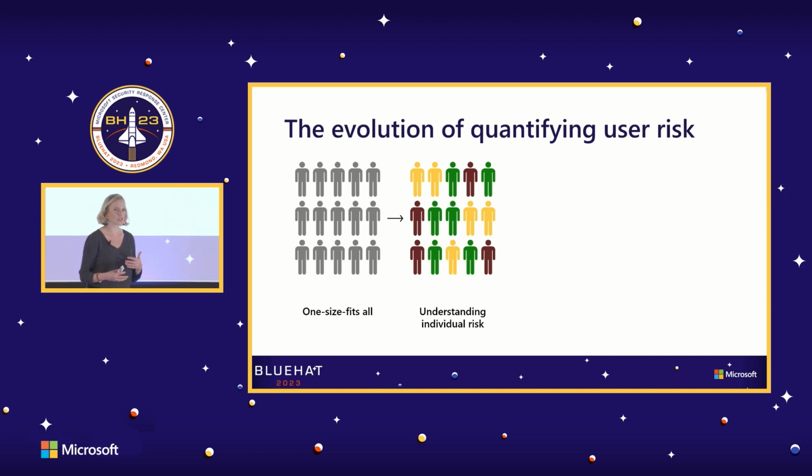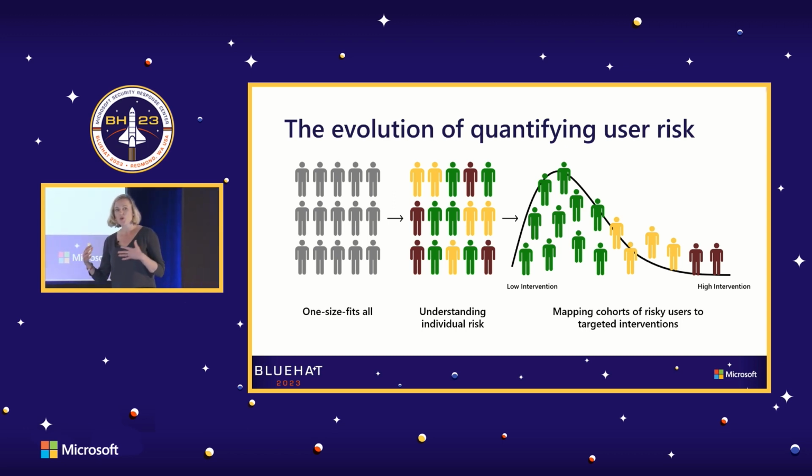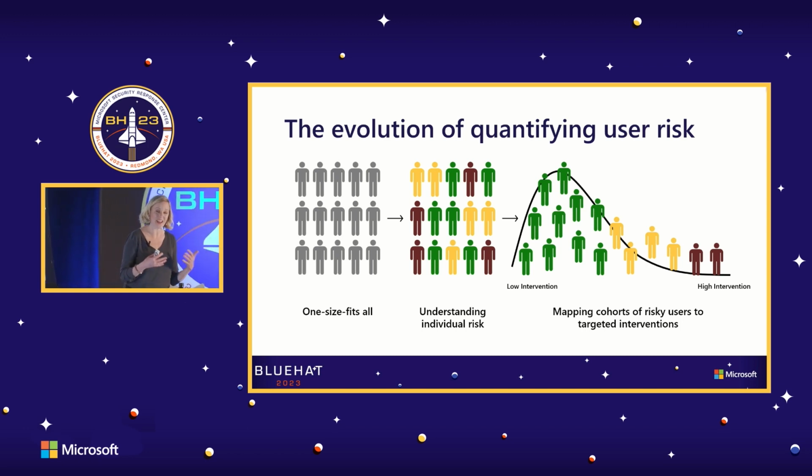And so we need to get to the place where we begin to understand that risk is not distributed evenly across users, and that there are people who are riskier than others, and there are people who are excellent security champions. And maybe you, as security practitioners in your roles, may have an understanding of this anecdotally, but if we can start taking a look at this from a data perspective, we can start doing some really interesting things, including mapping these users into cohorts where you can understand, okay, we have low-risk users, medium-risk, and high-risk users, and we can then start applying and focusing our energy and our resources in a much more effective, tailored way based on the risk that an individual presents.